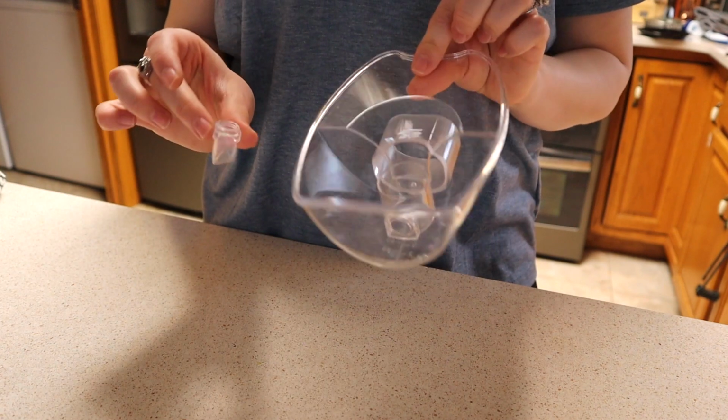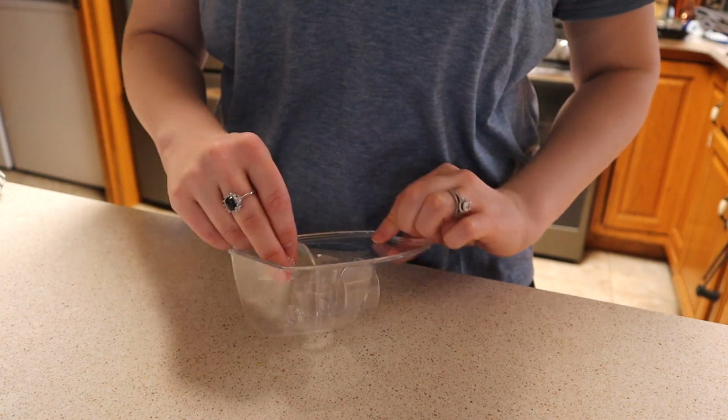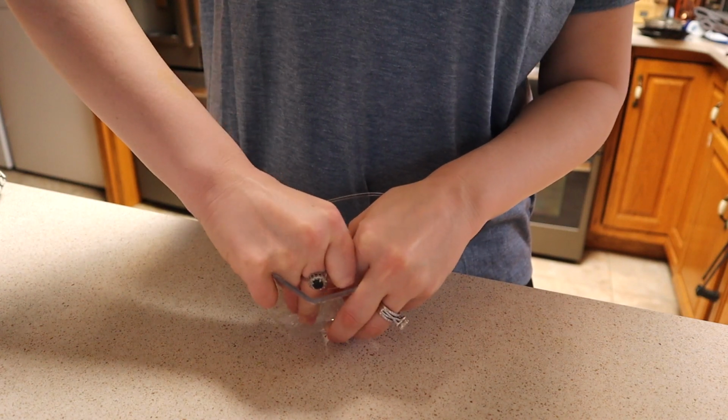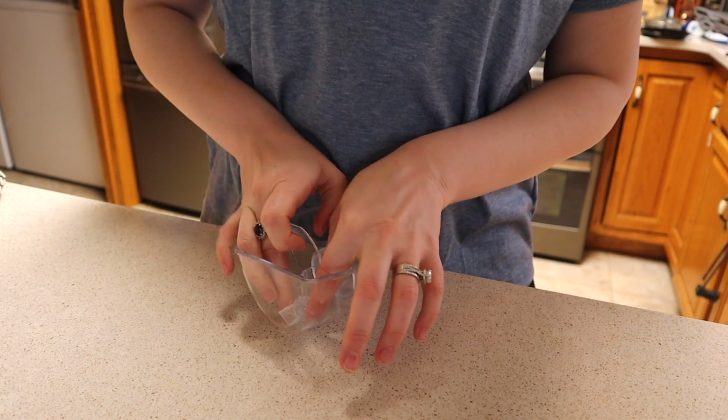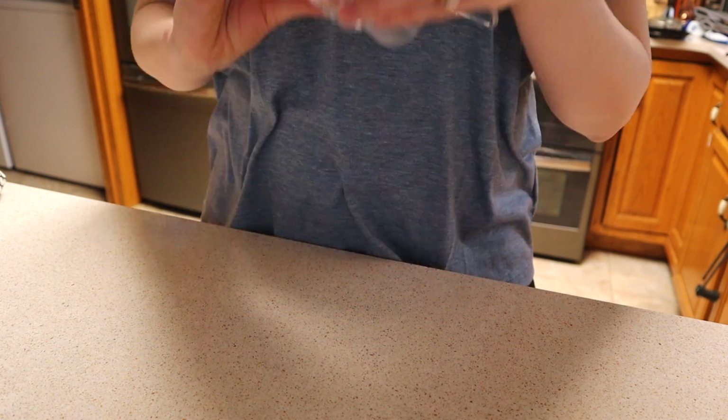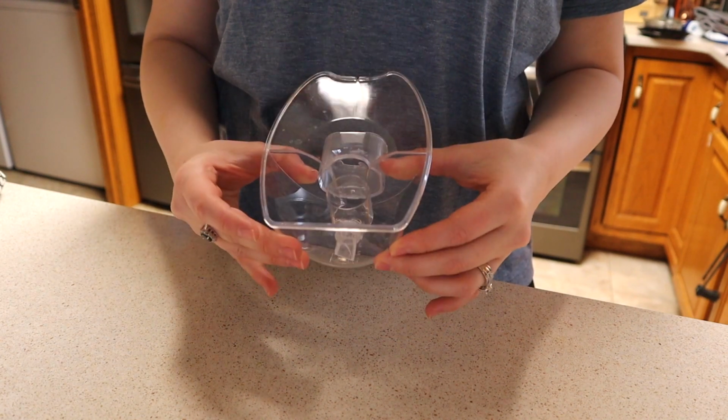Okay, let's talk assembly. These are very easy to use. There's not a lot of parts, but there is one trick I want to be sure to mention. When all your parts are taken apart and cleaned, the first thing you're going to do is put in your valve, and when you put in this valve, you have to pinch it in order to get it in. This sounds hard, but it's really not. Once you get the hang of it, you get really used to it, but you do have to do that little trick in order to easily get it in.